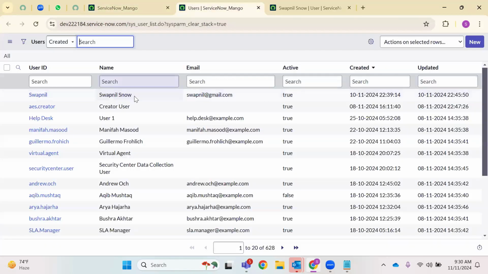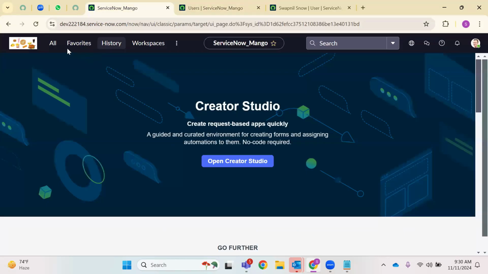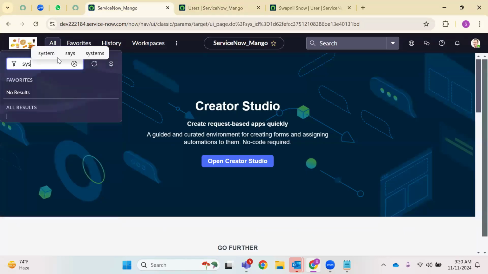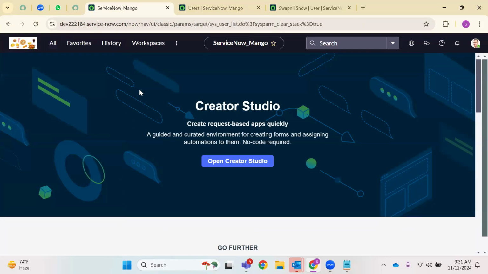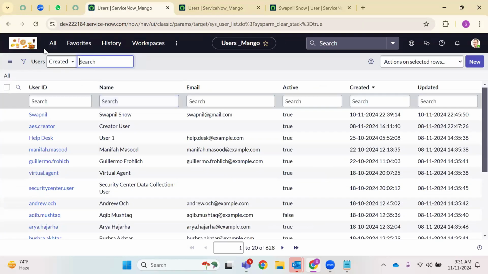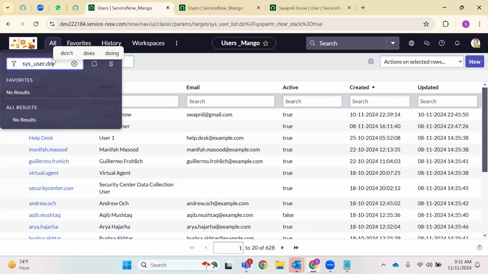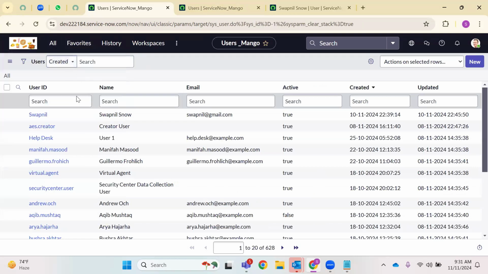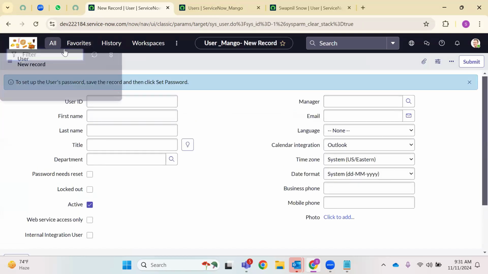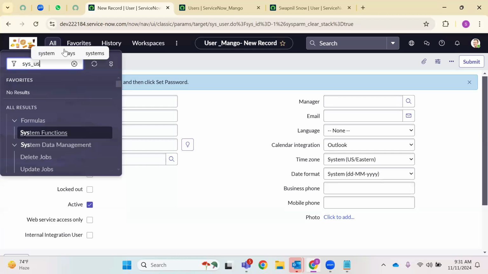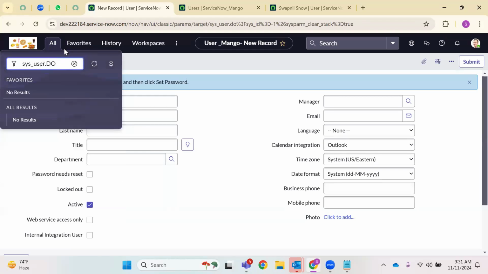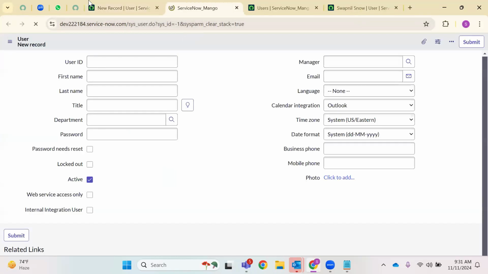This is the user table, dedicated to storing user information. But if I type sys_user.list within the same current tab, the list gets opened. And to open the user form, sys_user.do opens on the current tab. This is to create a new record. sys_user.do, again in capital letters, takes you to the new form.